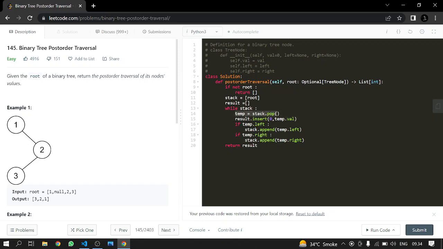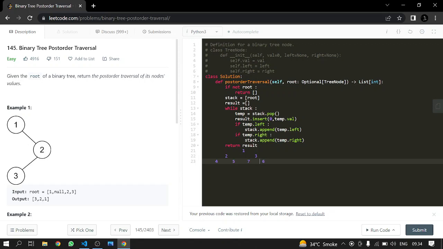So what is happening here is we have our root in our stack. We will be using it in our temp and inserting it at the 0th position. In the next iteration we will see that it does have its own left and right. For example, what if we have a binary tree like 2, 3, and now let me see, say there is a 4 and a 5 and there is a 7 here also, and a 6. Okay, so I think you understand how they are in pattern.